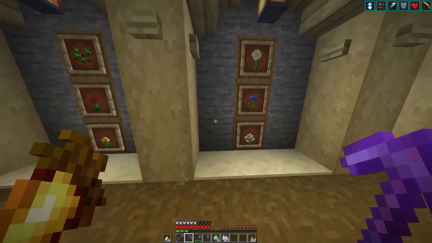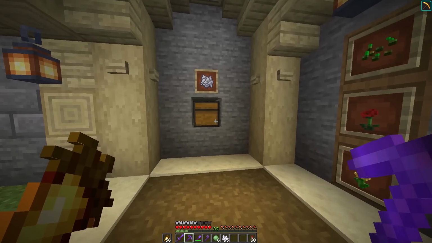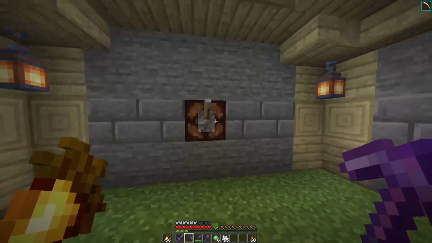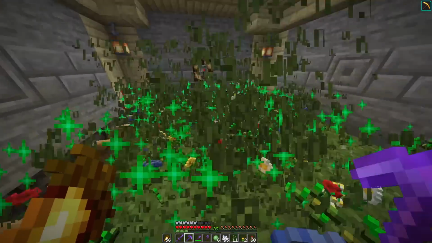In this biome, you actually get quite a lot of flowers. You get 5 different flowers plus seeds, which is a lot more than I was expecting. So you just dump your bone meal in here, and then when you want to turn on the farm, you click the lever. It's pretty loud also. And yeah, you collect the flowers.